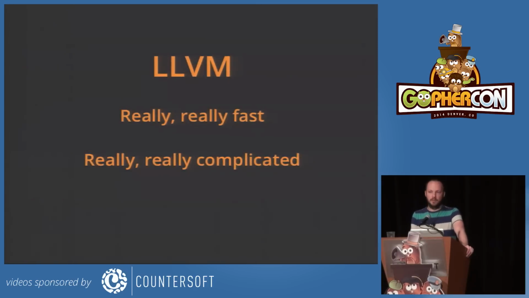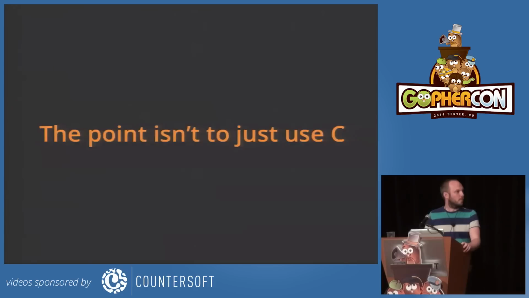Then we moved over to LLVM, which is a compiler technology. If you use Xcode, you're compiling with LLVM. And it's really fast, like screaming fast. It's really heavyweight, and it's really complicated. The actual output you get when you compile down your stuff is this intermediate representation, this weird mesh between C and assembly language, and it's difficult to debug.